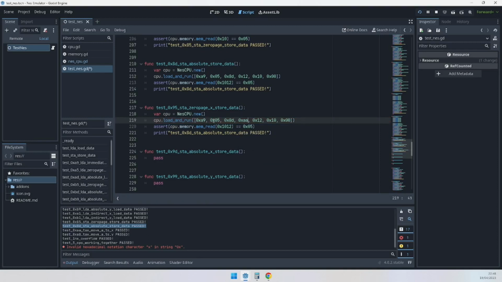So we load a 5, store it in memory. Wait, did I do something wrong? Right, I should store it in memory.